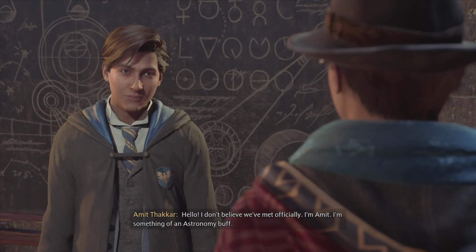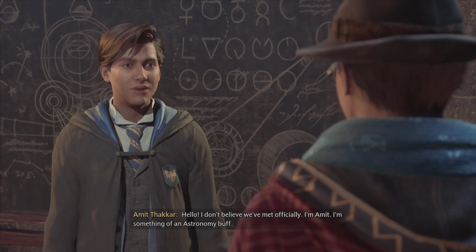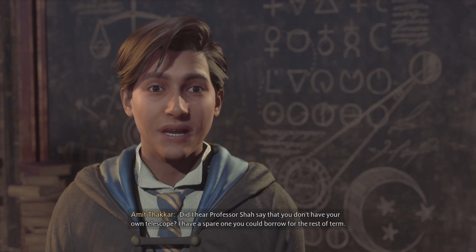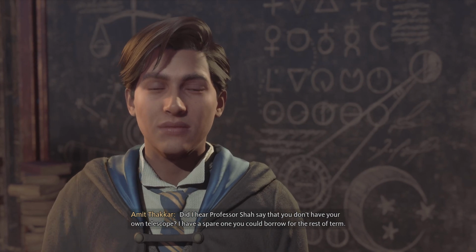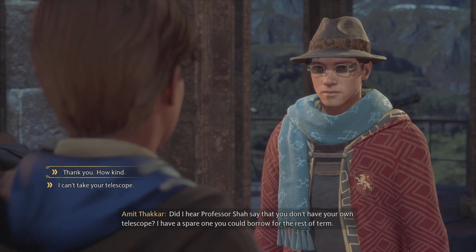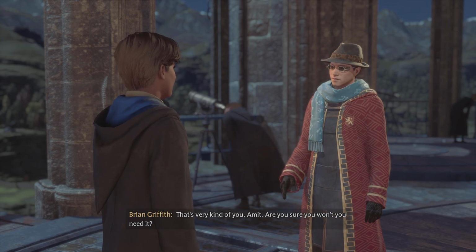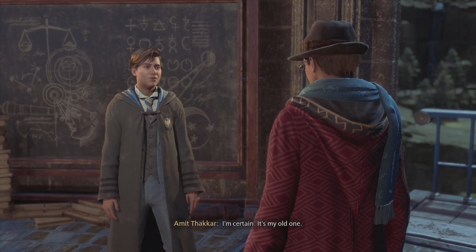Hello. I don't believe we've met officially. I'm Amit. I'm something of an astronomy buff. Hello, Amit. It's nice to meet you. Did I hear Professor Shaw say that you don't have your own telescope? I have a spare one you could borrow for the rest of term. Thank you. How kind. That's very kind of you, Amit. Are you sure you won't need it? I'm certain. It's my old one.